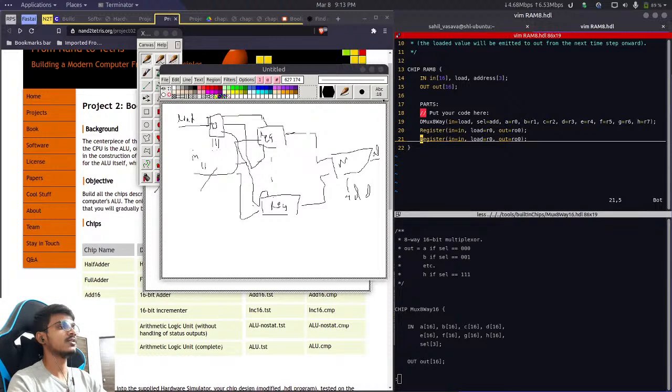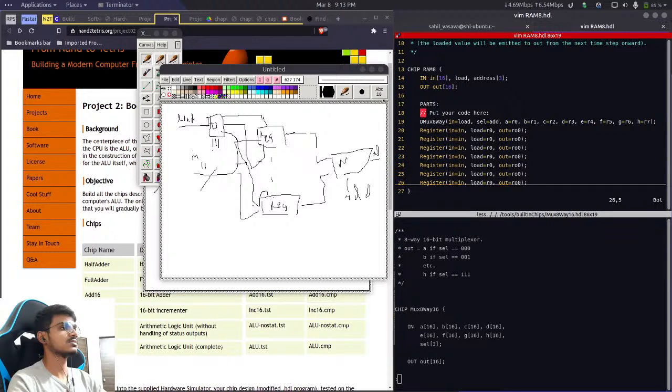We want 8 of these: 1, 2, 3, 4, 5, 6, and 7. The input will remain the same for all of these, but we have to change the load bit and output.